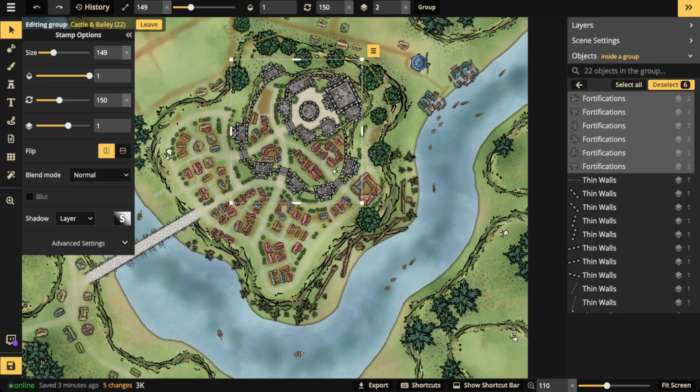So right away, what you do is you set your scale before you get started working on your map. Otherwise, it doesn't really work out that well. So you have to make sure that you start with scale first. When you put down your first stamp, really that's going to determine your scale. So it's a common mistake.